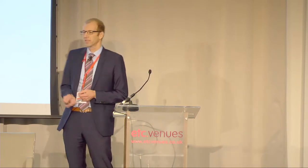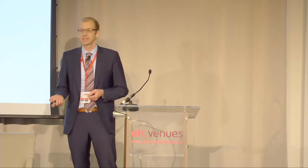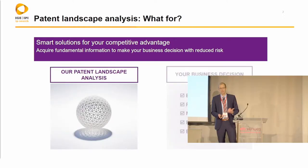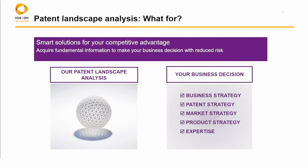The landscape in our view is about competitive advantage. You want to have a base of information to decide on what to do. You have a lot of strategies in mind — your business strategy, patent strategy, market strategy — everything needs to have a certain database so you can really start deciding. What we do on patents is we add layer upon layer of information onto patents.